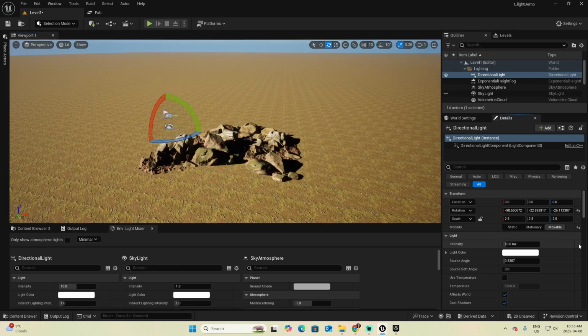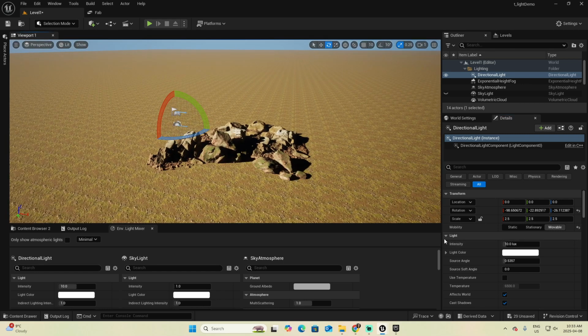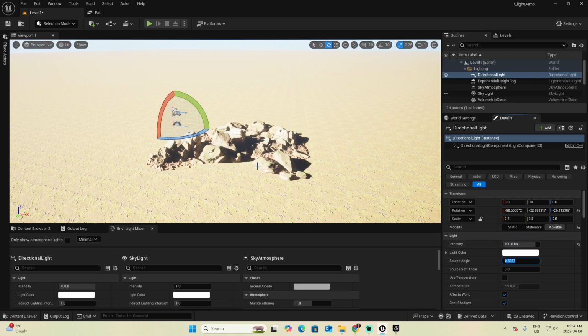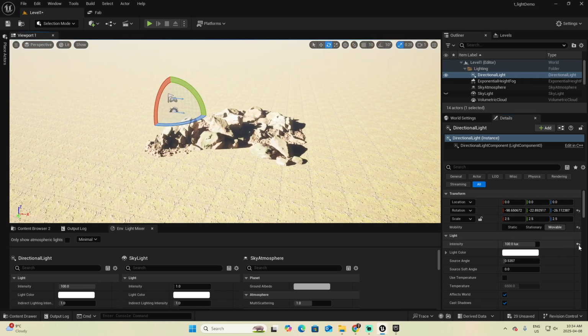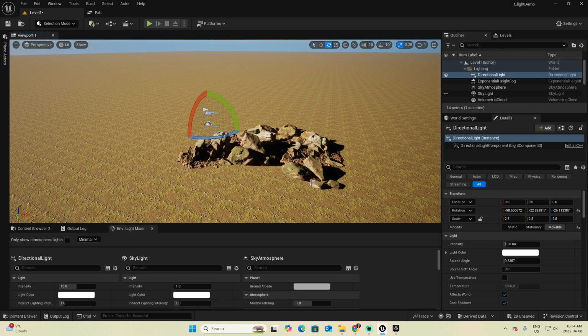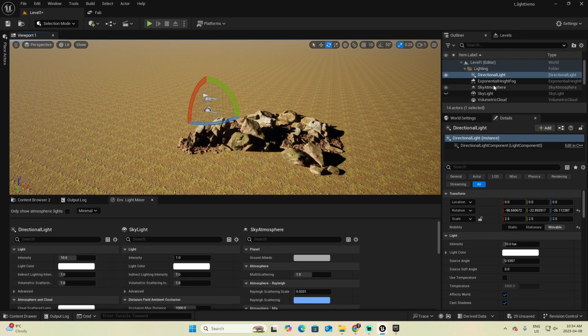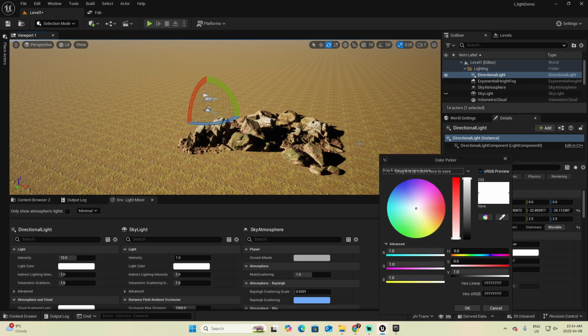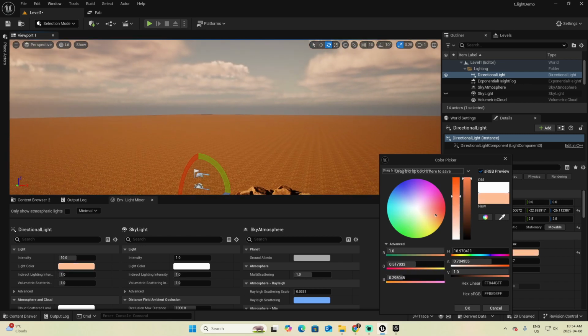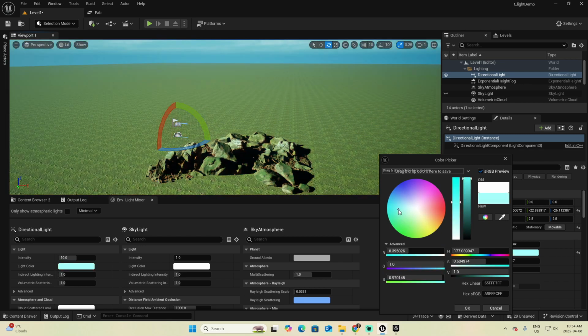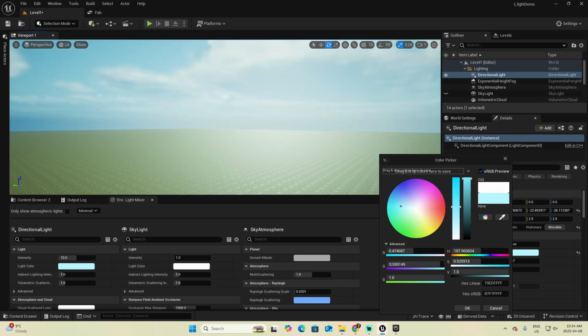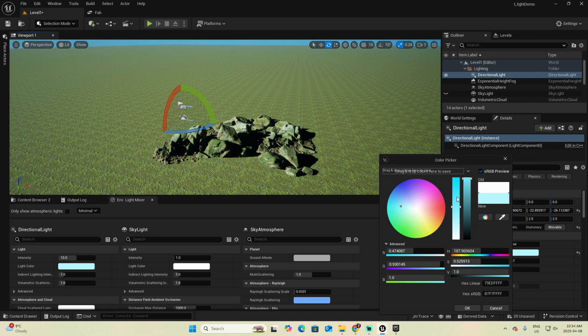Now you can go back to the original value, and this is how it's going to look, or you can increase the value, let's say to 100, and then it's going to look very, very shiny. The other parameter I want to mention in the case of the directional light is the light color. You can define, let's say that you are on a different planet, the type of light you want to create, or create a different effect, or maybe some planet that is really green. So this is the effect that you can play with the directional light.